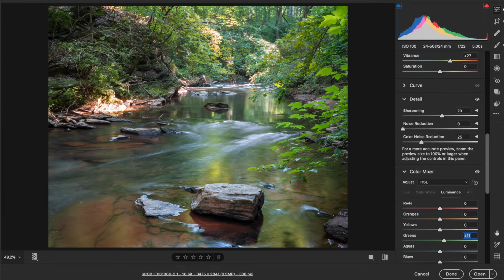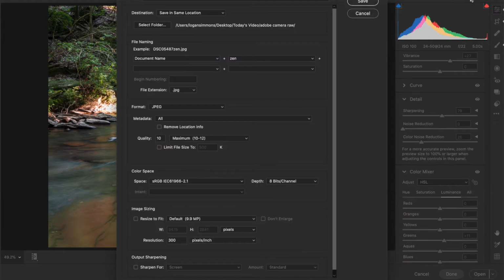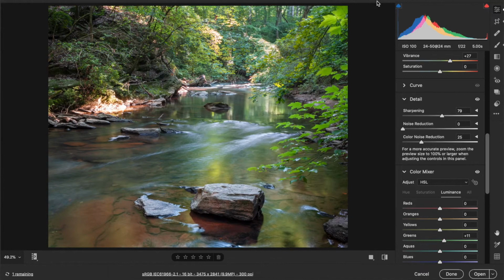So, okay, let me go ahead and show you how we can save the image out. Actually, there's a new option right up here, and I'm going to call it this after. We'll go ahead and do that. And hit save, and now it's going to be saved over in my folder there, accessible in Adobe Bridge or the file browser, what have you.